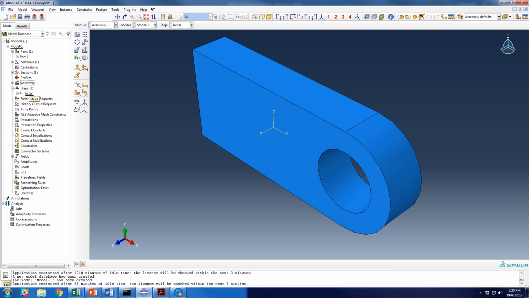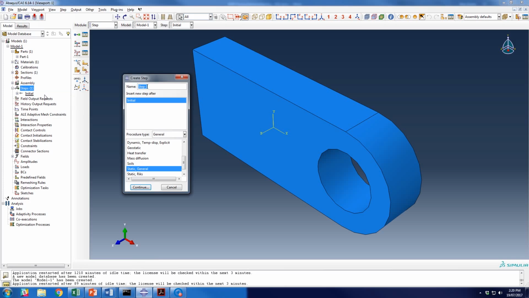What you want to do is create a secondary step where we apply loads and boundary conditions. So we're going to right click on the steps and hit create. I'm going to call this one load application, so I know what it is.